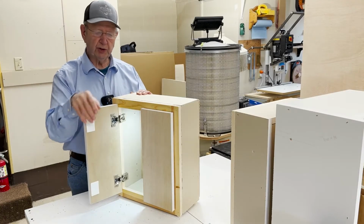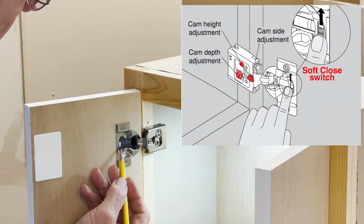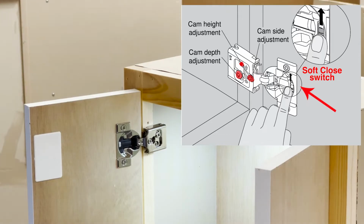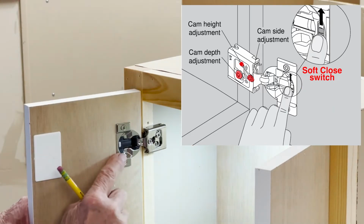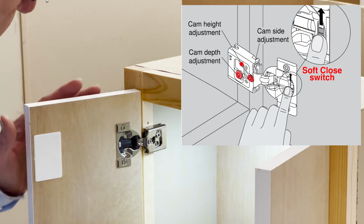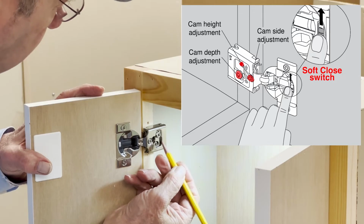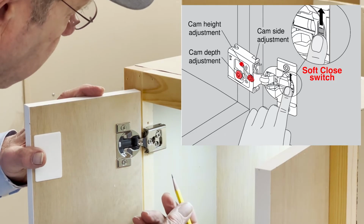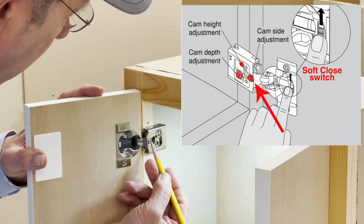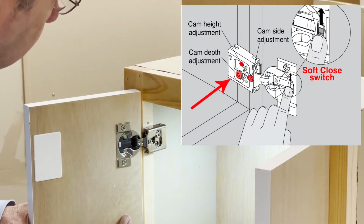Now let's look at some adjustments. There are some nice features built into this compact hinge. In the cup itself, there's an on-off switch to engage and disengage the soft close feature, what they call Blumotion. And on the hinge arm, we have a three-way cam. You have adjustments here for left and right, adjustment for up and down, and adjustment for in and out.